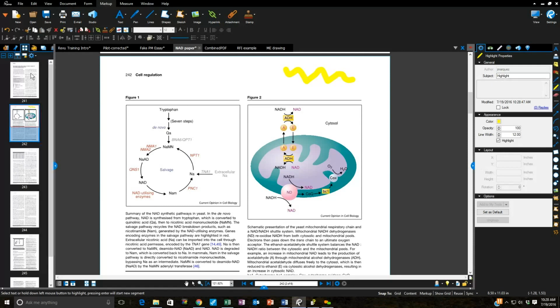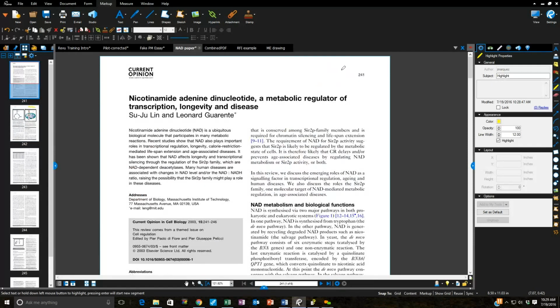So if we find some text that we want to highlight, watch what happens to the highlighter tool. So it looks like the mouse pointer graphic looks like a standard highlight pen, but if we hover over text, watch what happens. It changes to a text tool.